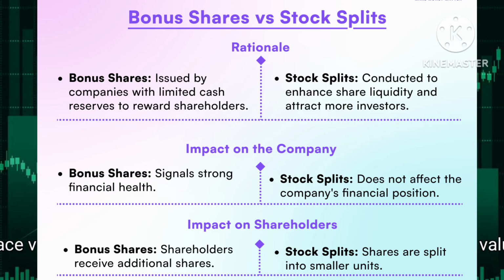Suppose the stock's face value is Rs 10, and there is a 1-2 stock split. Then the face value will change to Rs 5. If you owned 1 share before the split, you would now own 2 shares after the split. Like a bonus issue, a stock split encourages more retail participation by reducing the value per share. The dates and timeline, announcement date, ex-date, record date, etc., are similar to dividend and bonus issues.